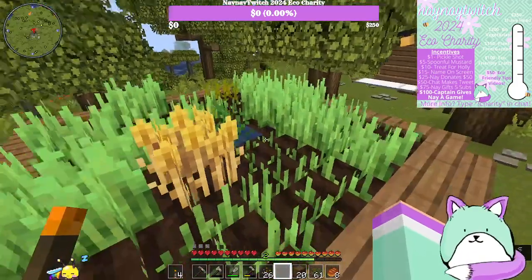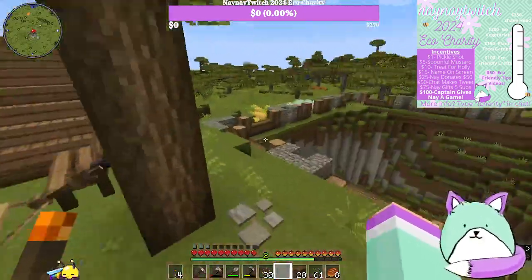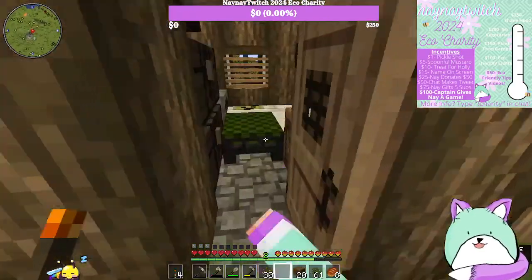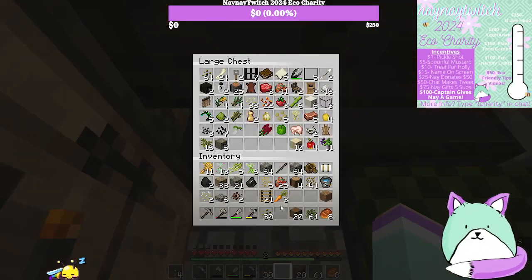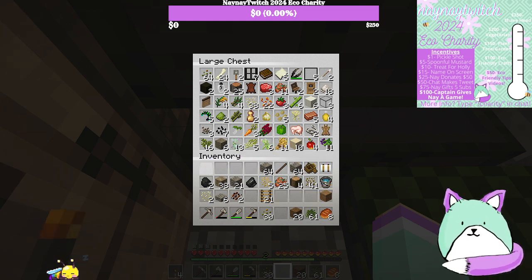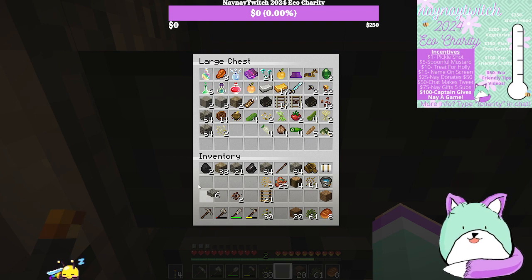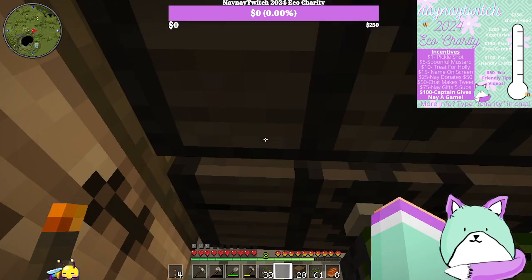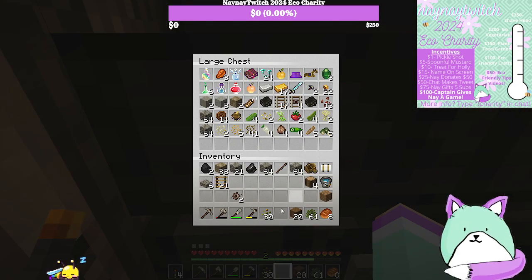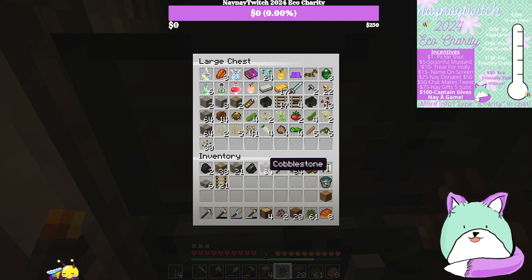What is growing here? That looks like wheat. Maybe alfalfa, I don't know. I don't know what I'm growing anywhere anymore. We'll come back to the crops another time. For now, we need to focus on getting the mansion built. That's a mansion, right? Why do I have so much copper? We need to get the mansion built, which means we need oak and we need cobble. We have a lot of cobble.